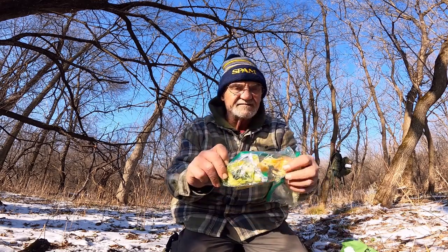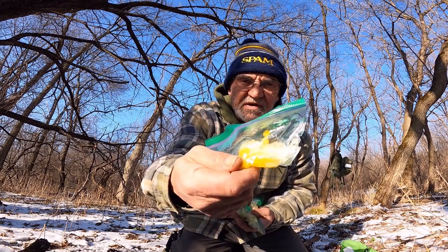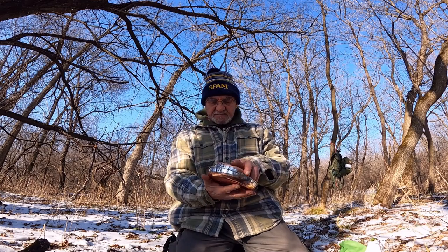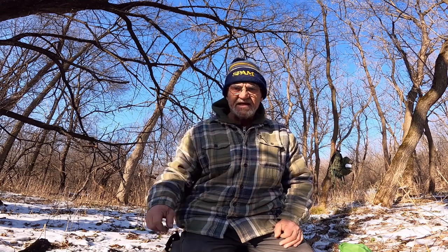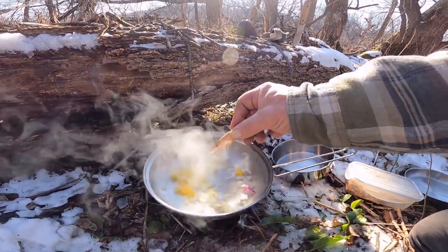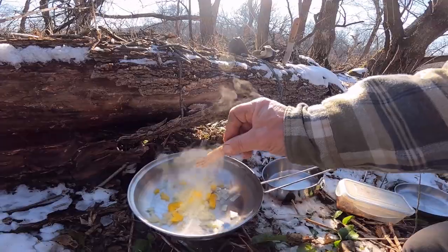It's going on my burrito, that's for sure. I've also got some grated cheese, some lettuce, onions, and peppers. I'm going to put it all in a frying pan, get that grilling, and then add an egg and scramble it up with those good mixings and put it in the burrito with some Crybaby Craig's. And I need an eating utensil — ha, look at that, this guy should do! Let's get it grilled up a little bit. We'll add the dirty rice and red beans, an egg, and Crybaby Craig's.